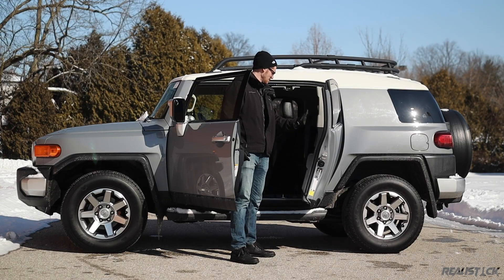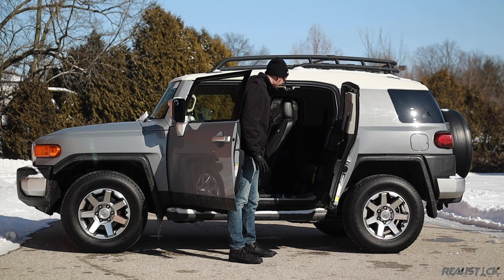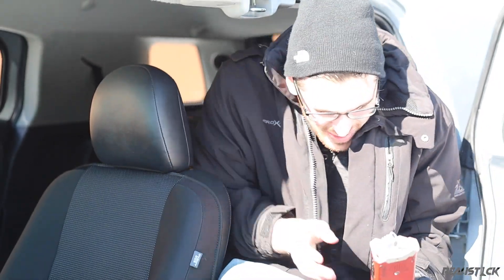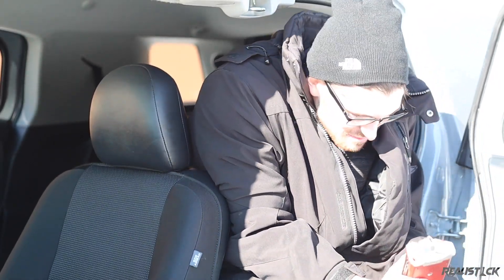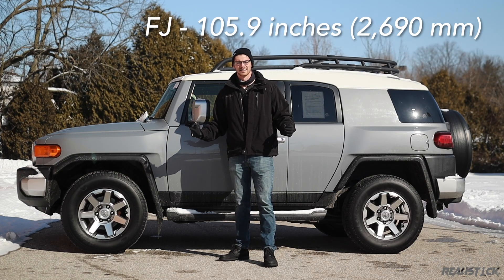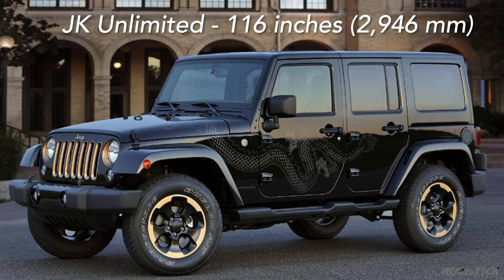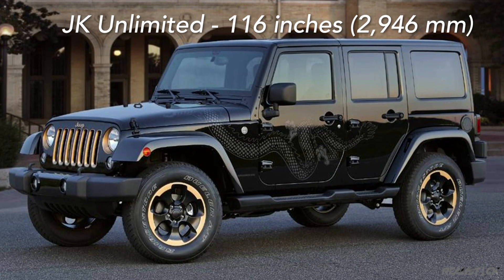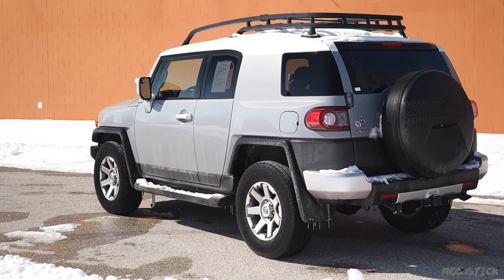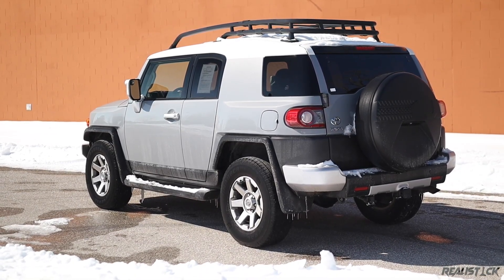The FJ also has suicide doors, which open at a weird angle, have some storage in them, and lead to a pretty reasonable back seat — it's just the entry that might be a little bit tricky. The wheelbase is actually shockingly tight, several inches shorter than the JK Wrangler Unlimited, and that gives this a 27-degree breakover angle, which is pretty good. I will talk more about this later, but visibility is horrendous — though the look is neat.